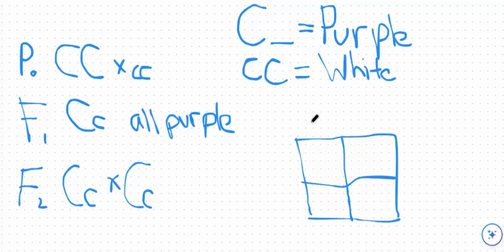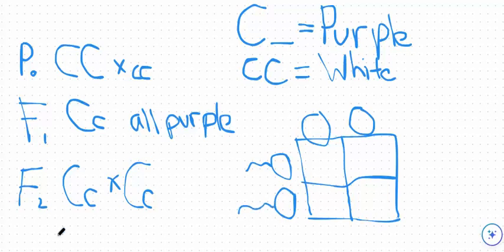When you make a Punnett square, it's useful, I think, to think about the gamete production of these parents. So I'm drawing little eggs across the top and little sperm down the side. If we think about gamete production in an individual who has two different alleles for this trait, their gametes are either going to contain the big C allele or the little c allele. The same is going to be true for the other parent.